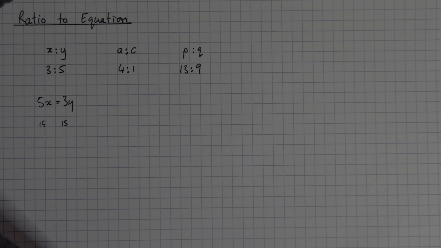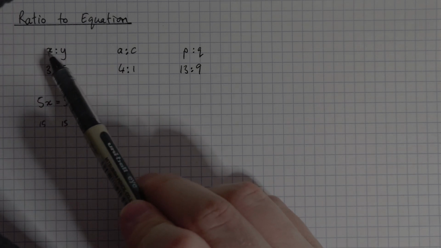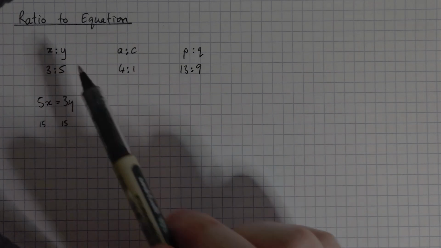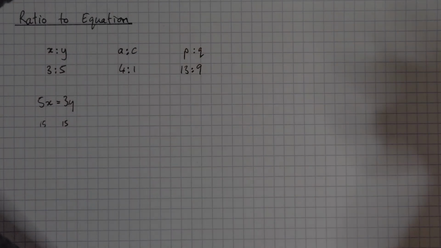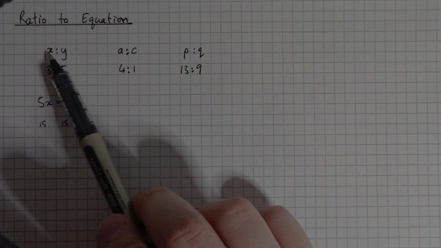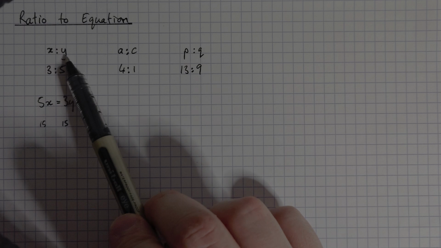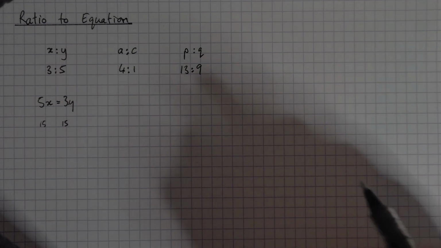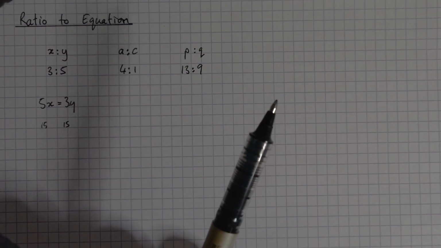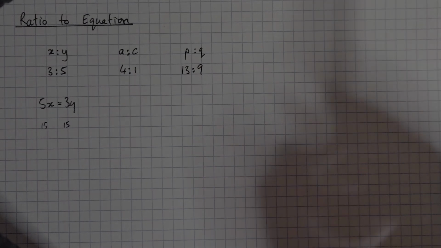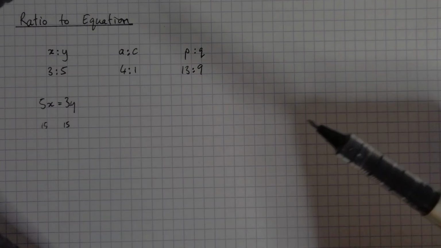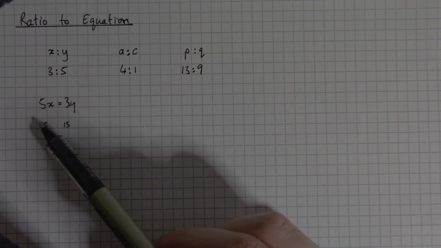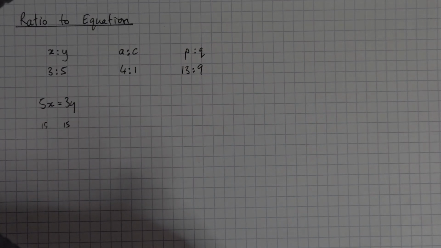And let's just recap what we've actually done there. I didn't know what the two numbers x and y actually were. Maybe x is the number 33, maybe y is the number 55, I'm not sure, but when you cancel the ratio down, you get 3 to 5. Maybe this was 300 and this was 500. I don't know, I've got no way of knowing, but when you simplify the ratio x to y, you end up with 3 to 5. What I did is turn the 3 parts into 15 parts, the 5 parts into 15 parts, and so because they're the same number of parts, we can say that they are equal.